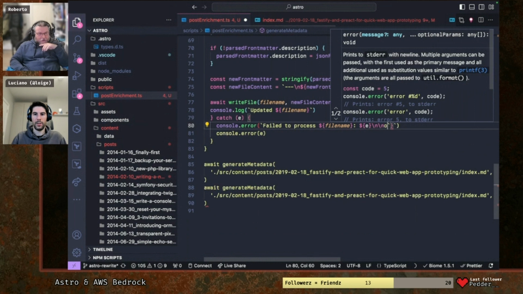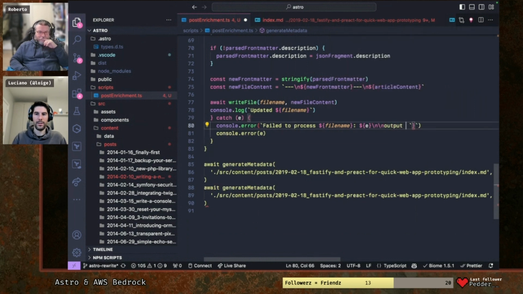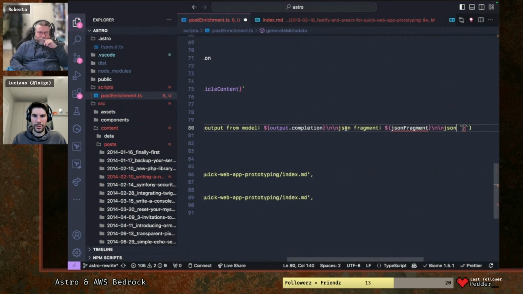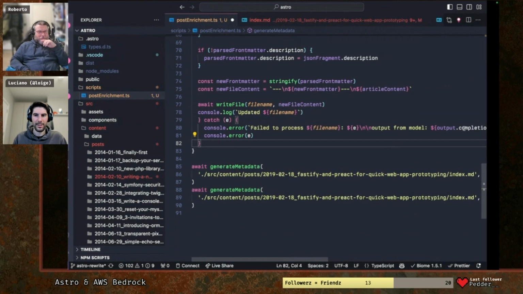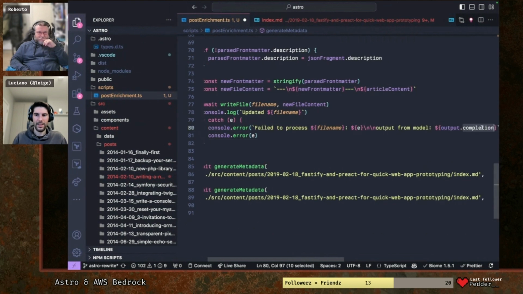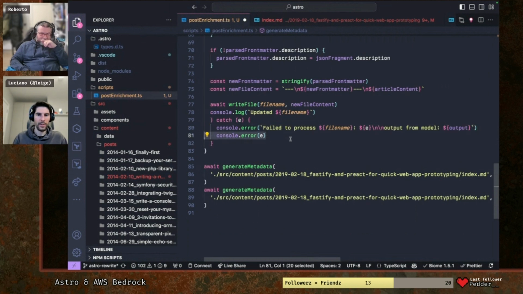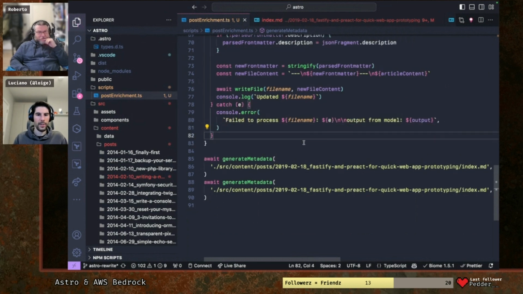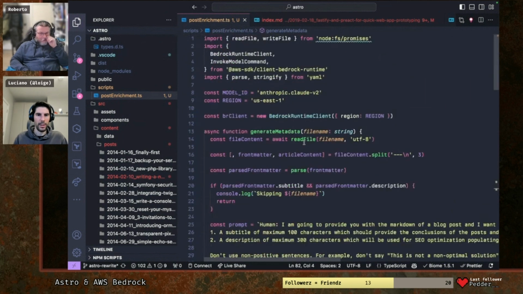I'm a little bit lost with all the... Sorry. Just output, not completion. Exactly. Completion could be missing. And we don't need this. So now we have a decent error management.